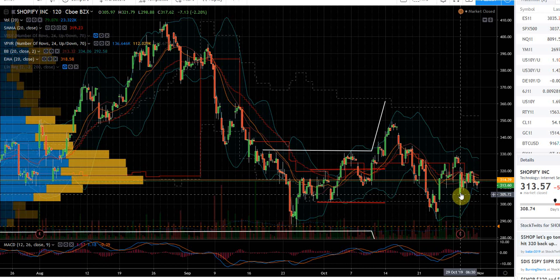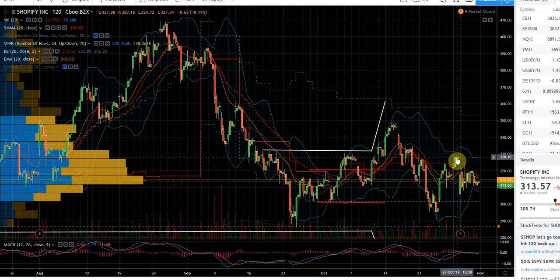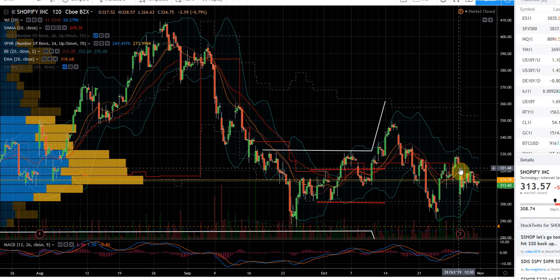So fair enough. Look at this candle right there. Big candle, and the tail end of it is at this red line. So mission accomplished there. We picked a good line there. And this top right here is just above that. So they're trying. But this candle hits both lines, this one and that one perfectly. This one candle right here.